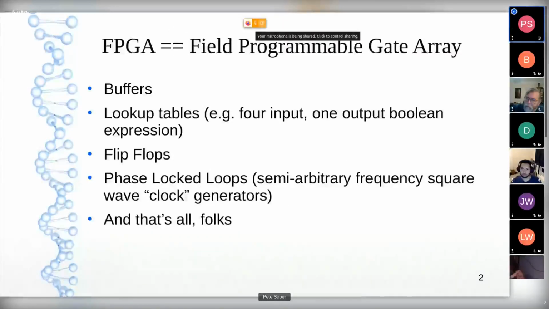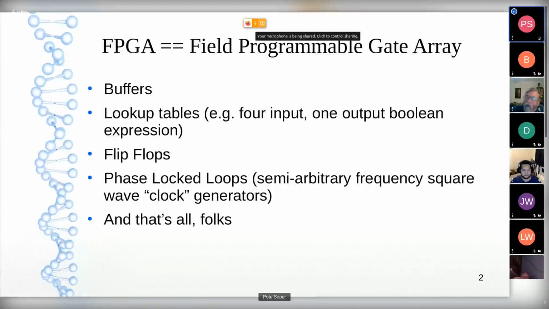We're focused on FPGAs, which stands for Field Programmable Gate Array, and I was surprised to find that an FPGA only has 4 things in it that are worth mentioning. Buffers that can take very weak signals and make them strong and drive, you know, source and sink current, and also condition inputs and various things like that, kind of super duper GPIO pins.